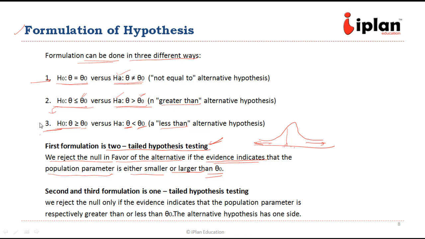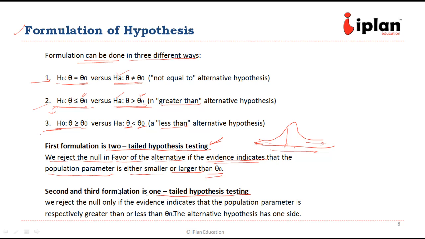Now if we look at the second and third case, here we need to conduct only one-tailed hypothesis testing, since we are talking about only one side of it. Say the alternative hypothesis is theta is greater than theta naught. So this is the only thing which we want to prove, that theta is more than a certain number. If it is more, then we will be able to reject the hypothesis that theta is less than or equal to theta naught. We are not worried about the other side or other tail. So this is one-tailed hypothesis testing.